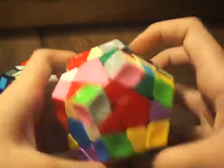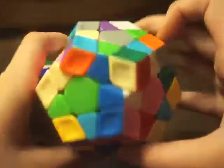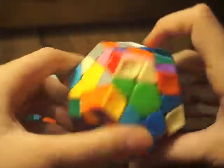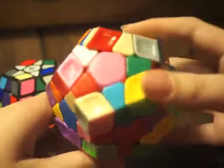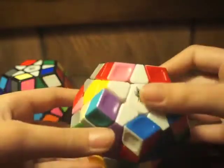That's 3 out of 5. Is that? Yeah, that's a red white right there. Now blue and white is... Oh, right there. Okay, can't believe I missed that. So I match it up like that, and then I match it up in place. Done.